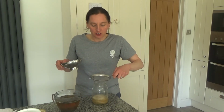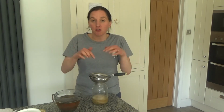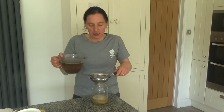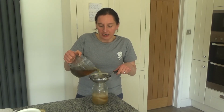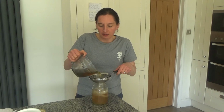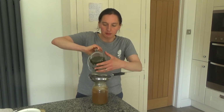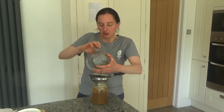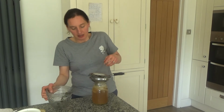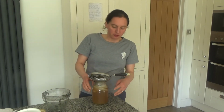If you just wanted to use a colander, then you could, but I find the funnel helps to direct the tea into the jar. So now I'm just going to pour the tea through the colander and the funnel like so. And I'm going to leave that for a moment or two just to let it drip out any extras. And as you can see, it's filled it right up to the top, so I've done a really good job at that.